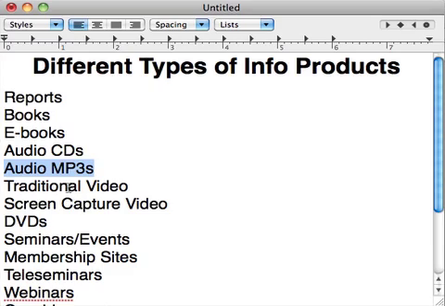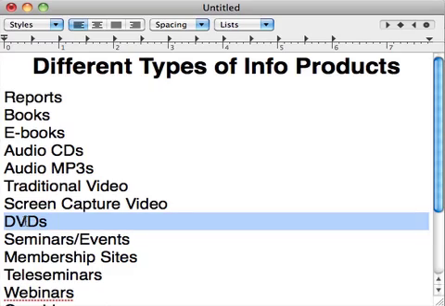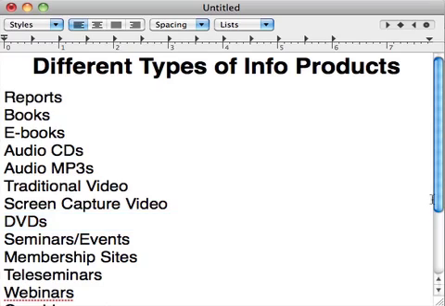The traditional video is the one where you take a camera and capture some activity of some sort, and that's another type of info product. You can also have video where you capture the screen that you're working on, called a screen capture video, funny enough. Now, you can also take those videos and put them into DVD form, and again, these are just a listing of the different types of info products.